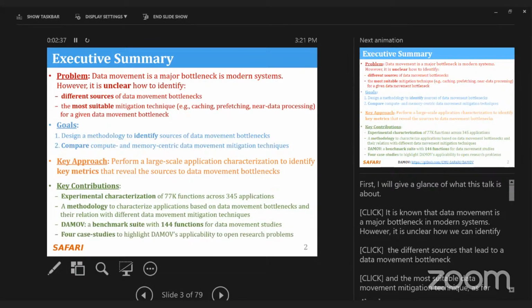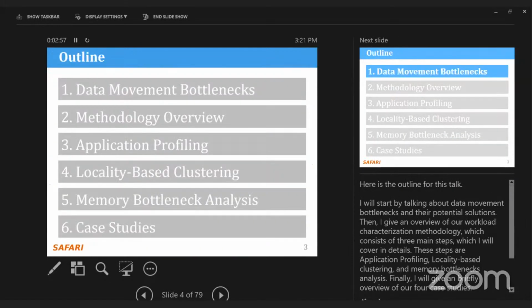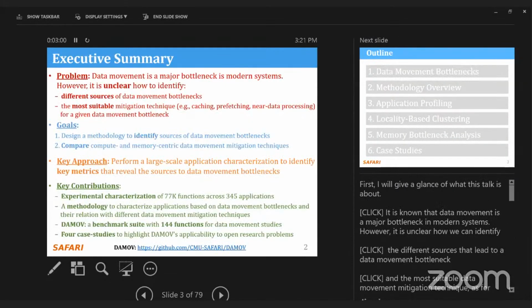And we also finally show case studies of where we can use these benchmarks that we have open sourced. I'm going to very briefly talk about them today, but you can find many more details in our papers and longer talks given by Geraldo, who is the first author of this work. And that's the URL of the repository.